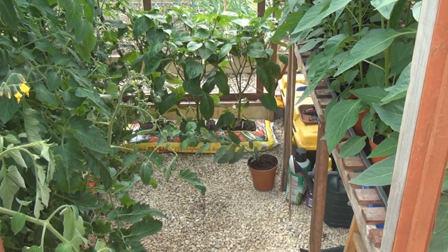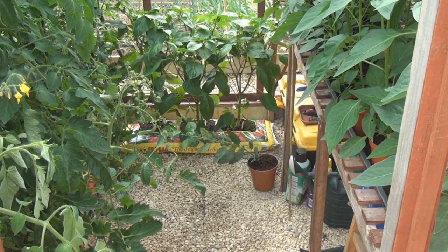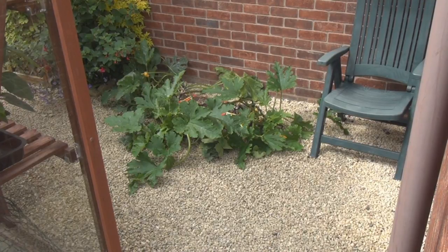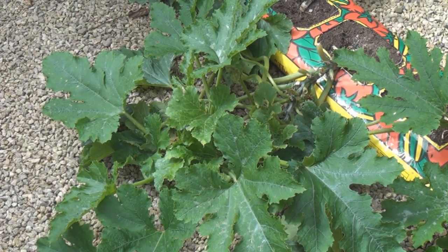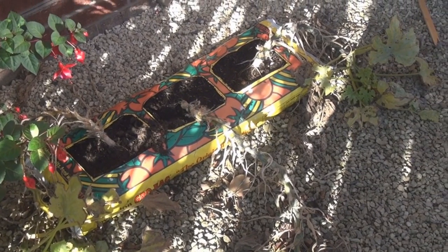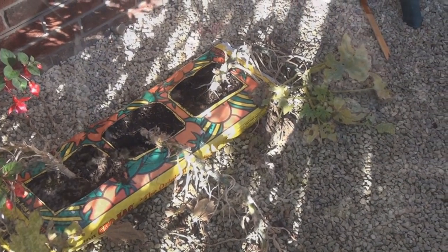It's a little less crowded in the greenhouse this week, and do you know why? No, then let me tell you why. The courgettes have gone. Yes, I dragged them screaming and kicking, well actually they came quite quietly, outside and put them by the greenhouse. And I have to say, they do seem to be thriving rather in this new environment. It's time to say a final farewell to the courgettes. They've given us some good meals throughout the year and God bless them, they've had enough now.